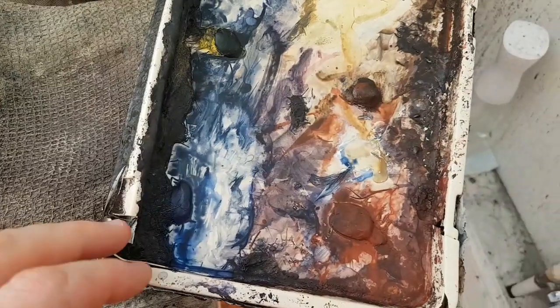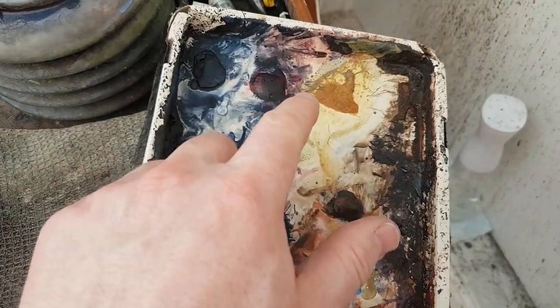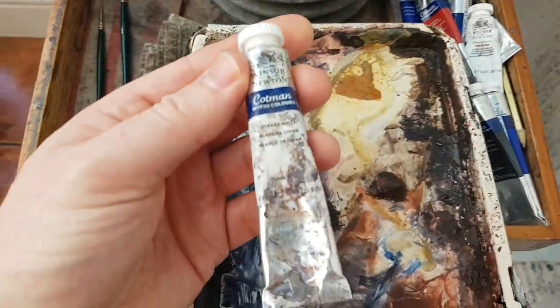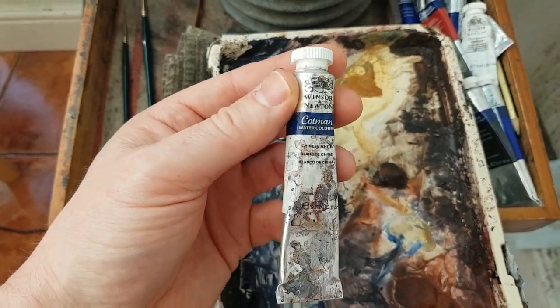Coastal scene for you today. Just use the 4 colours to try and keep everything as simple as I could. So let me show you the palette I've used. There were 4 colours: ultramarine, Payne's grey, raw sienna, and I've also used, which really helps with coastal scenes, a bit of Chinese white.